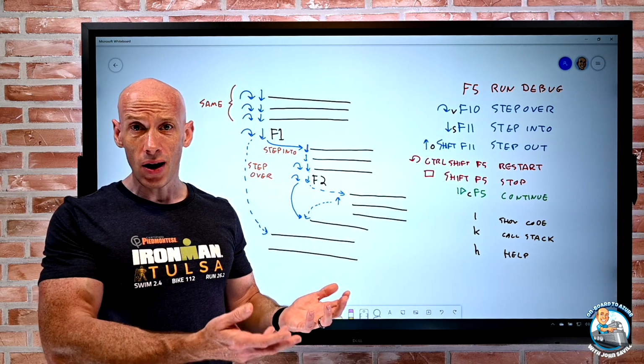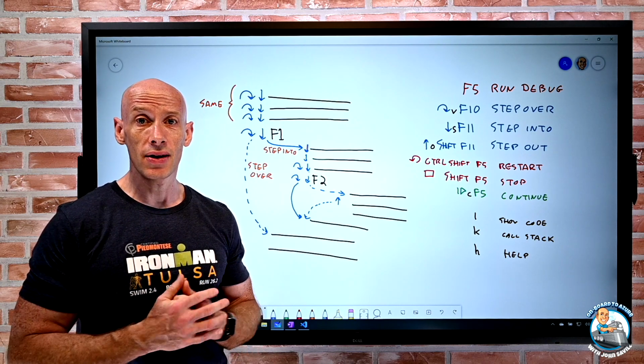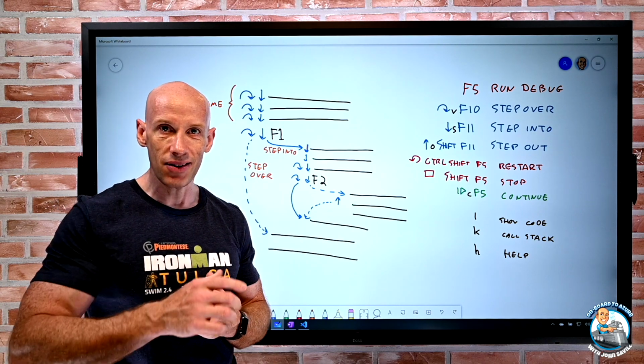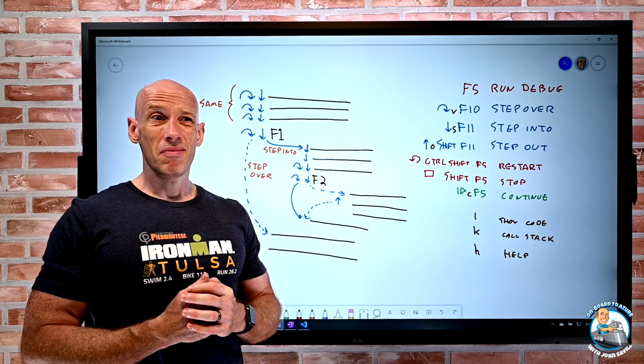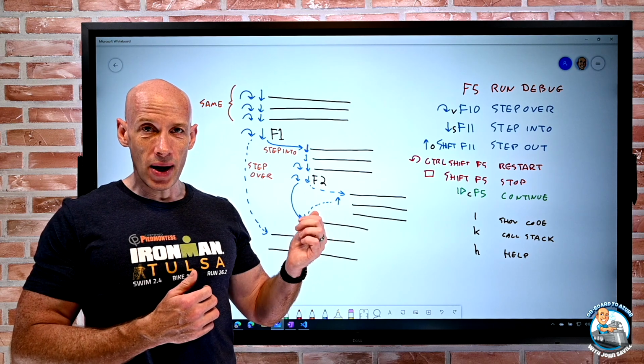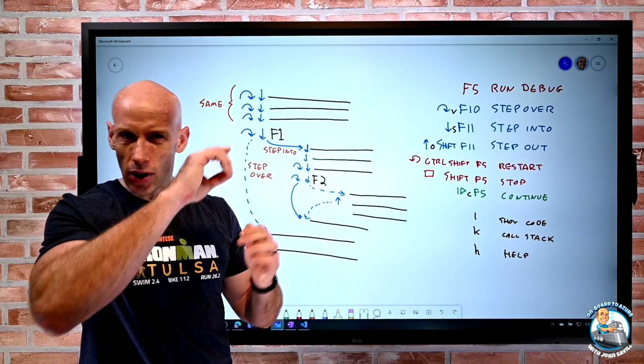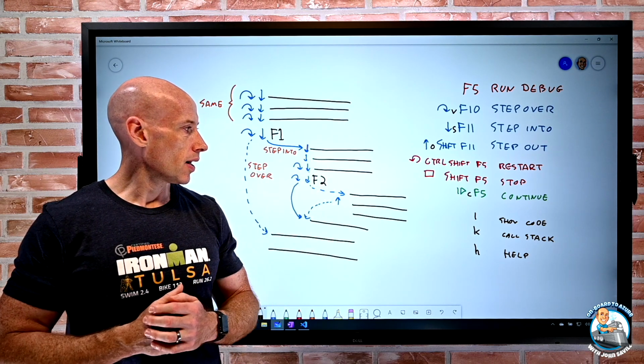There are actually sample files in VS Code to help you look at this. I'll have the link to mine if you want to break the code and then fix it again. But that was it. It's really a lot easier in a lot of ways than adding lots and lots of write outputs to try and work out what's being called. I can just go and look at it.